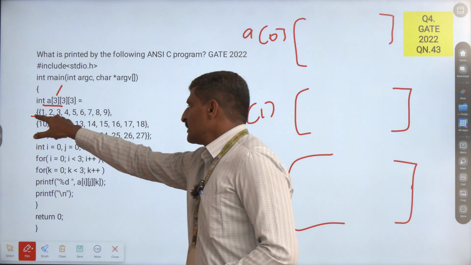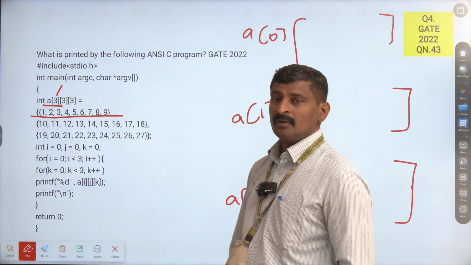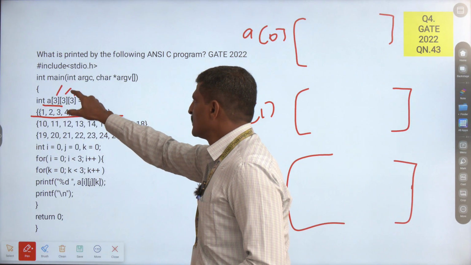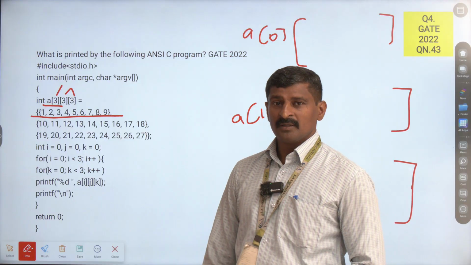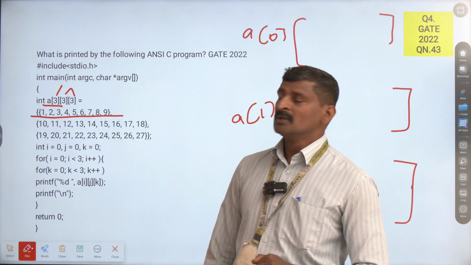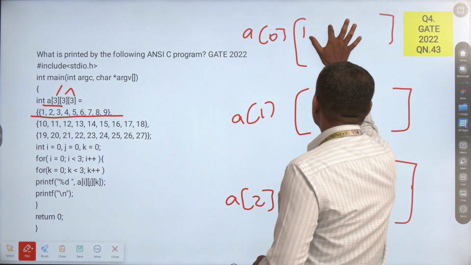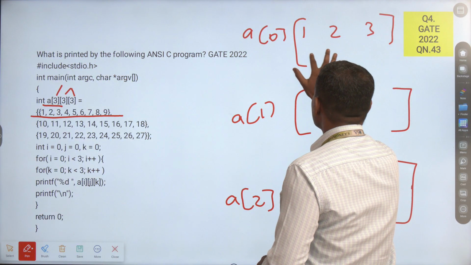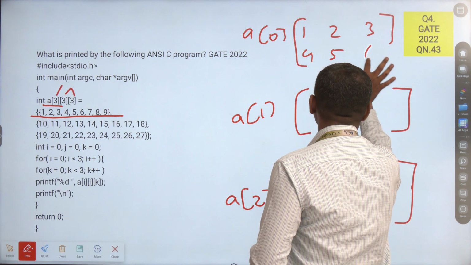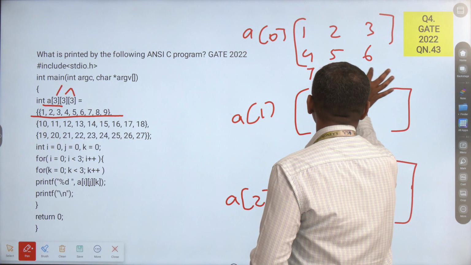The first array, A of 0, since it is a 3,3 array, has 3 rows and 3 columns. So the total of 9 values will be assigned 1, 2, 3, 4, 5, 6, 7, 8, 9.